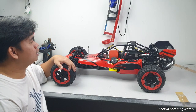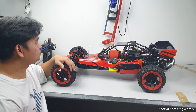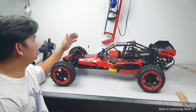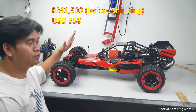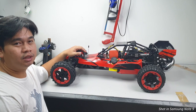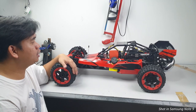Other than that, I just cannot accept a small buggy, so that's why I ended up getting this car. As for the price, actually this is 1,500 ringgit. It's a Rovan Baja. I bought this from Shopee, the same seller that I got the Toyota LC70 body kit from.